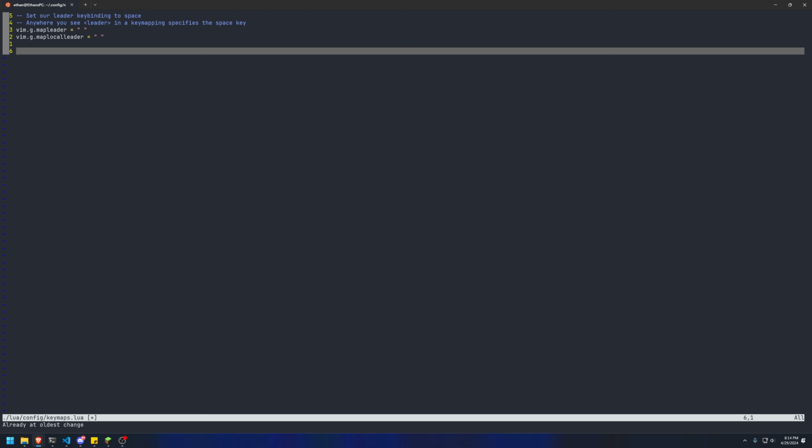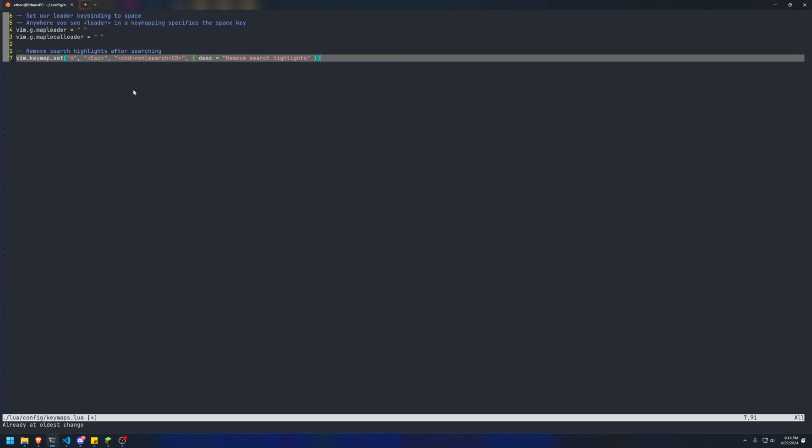So the first key map is going to get rid of that annoying highlight search. We didn't actually use the highlight search earlier, but I can show you what it does in a second. So let's add this. As I mentioned, we're going to use vim.keymap.set to set the key map. The way that we're going to set it is we're going to pass in which mode we want. So n is equal to normal mode, which basically means we're not in visual mode, we're not in insert mode. It's just a plain old normal mode that you start out in. And whenever we hit the escape key inside normal mode, it's going to run the command no highlight search and then enter. And then we also just added a little bit of description to know what this does.